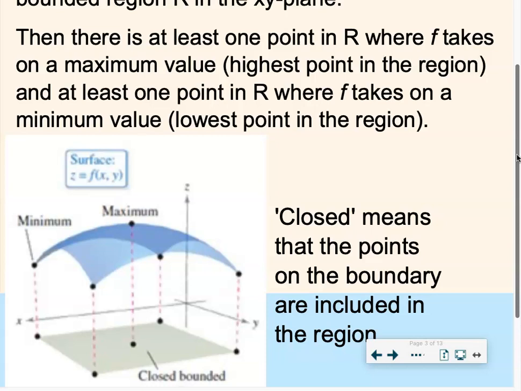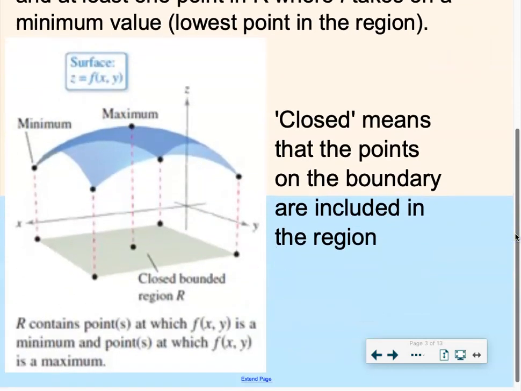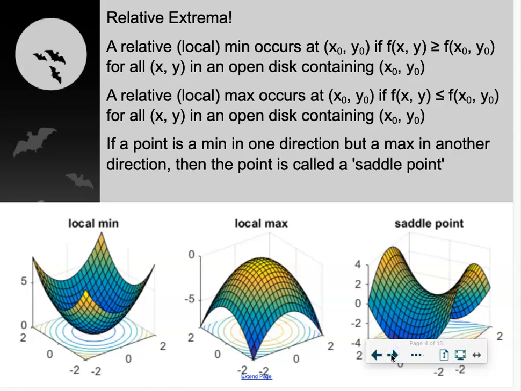But they can occur anywhere. I mean, if it's a plane that's flat and parallel, every single point can be a max and min, right? But still only one highest z value and one lowest z value. All right. So lucky for you, we don't have to take an AP exam, so you don't have to sit there and learn the hypotheses and the conclusions.